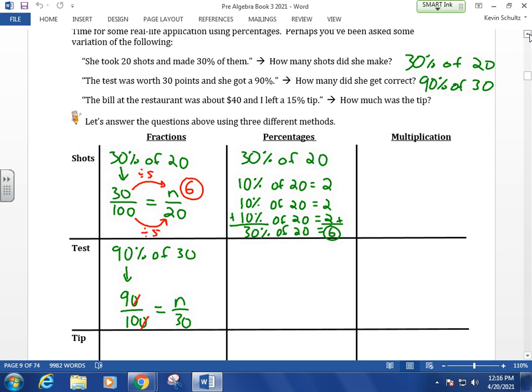And the reason why I like 9/10ths is because we have a direct scale factor now between 10 and 30. Multiply 10 by 3 to get 30, multiply 9 by 3, and a 27 out of 30 on a test will equal a 90%.